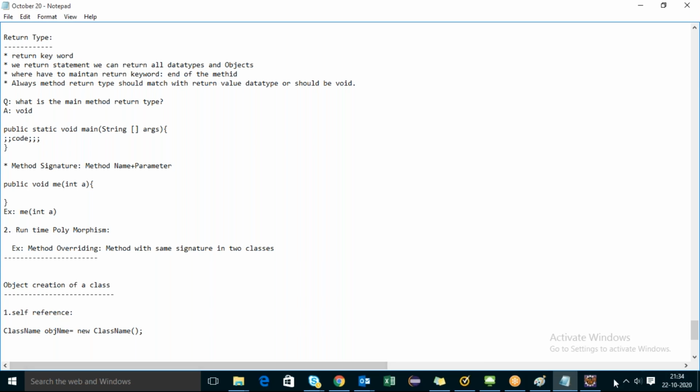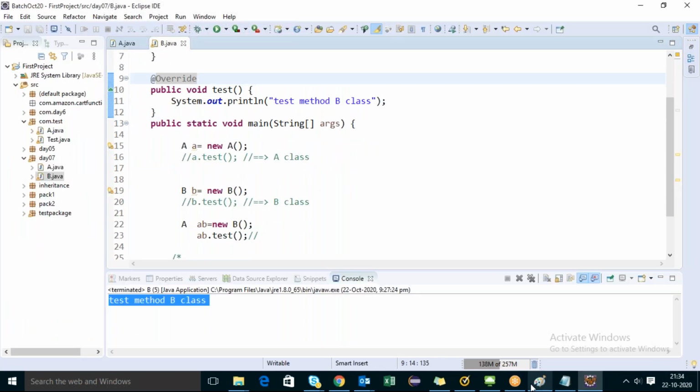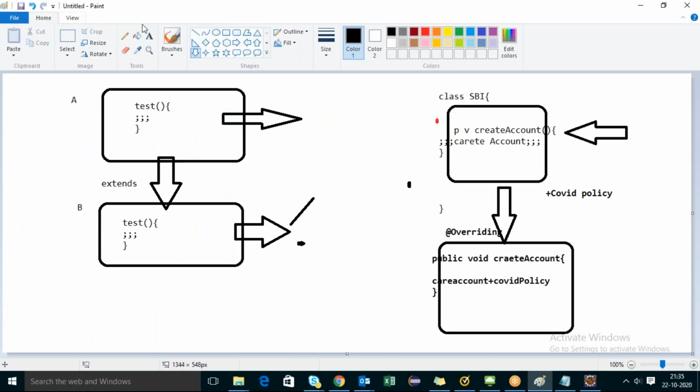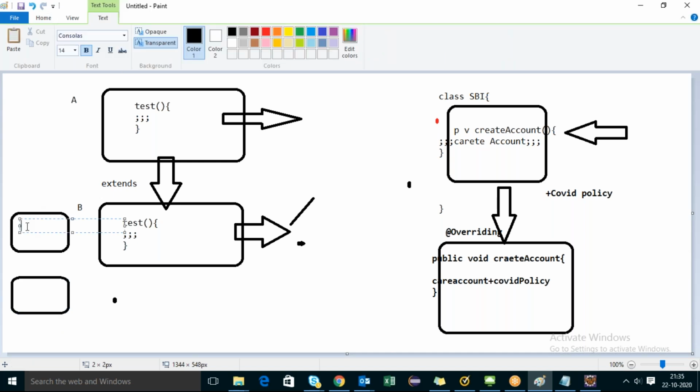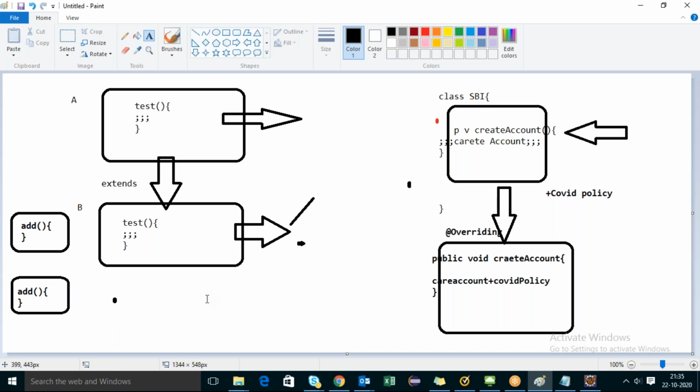See, before that, observe. Let's say this is one class, and this is another class. There is a method, let's say create account, or you can say an add method. Add method in the first class, add method in the second class. Can we say method overriding?